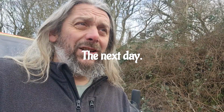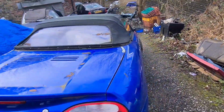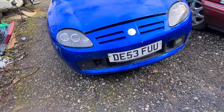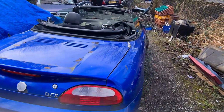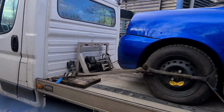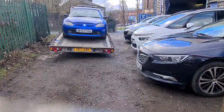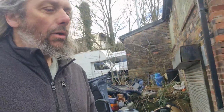Anyway, this episode clearly couldn't get finished off yesterday, so now this is the next day, the second day of the week, commonly known as Tuesday, and the TF is here, ready to be towed onto the back of a flatbed, and then off to make its lovely new home in Sheffield, where Knackered Horse will once again ride again. Just had to take the top down so I can get the driver's door open. Bye bye, Knackered Horse. Just like the ending of a chapter or the closing of a big book, off Knackered Horse goes.